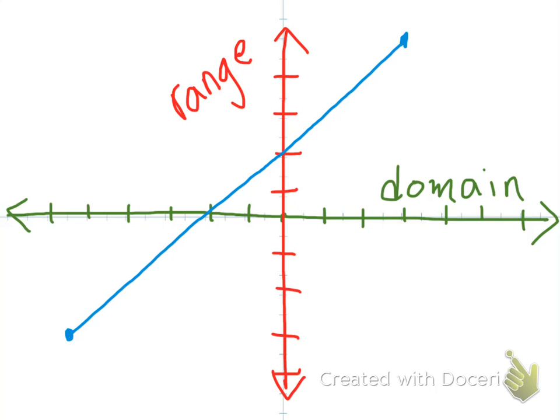And I'm going to ask you, can you identify all of the values, all of the numbers that fall within the domain of this line segment? So now I'm only talking about the domain. Now that's the green, right? I believe I said that was the x values. And so I'm trying to find where this line segment spans my green.